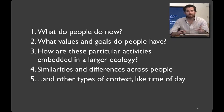Third, we're going to look at how particular activities are embedded in a larger ecology of behaviors. For example, we might be tasked with designing a better technology for a bus or subway. For any individual user, the bus or subway segment is just one piece of a larger activity — like getting to a friend's house, commuting to work, or going to the grocery store. Understanding the constraints and goals of that larger activity may surface ideas you wouldn't have by thinking about the bus ride more narrowly, like what leads somebody to select or not select the bus.